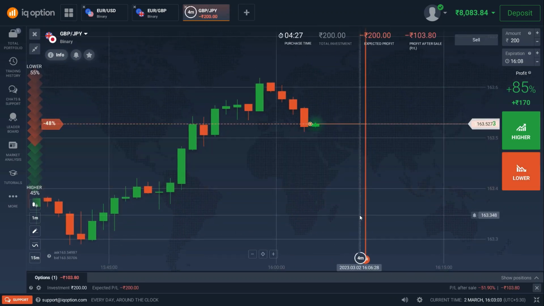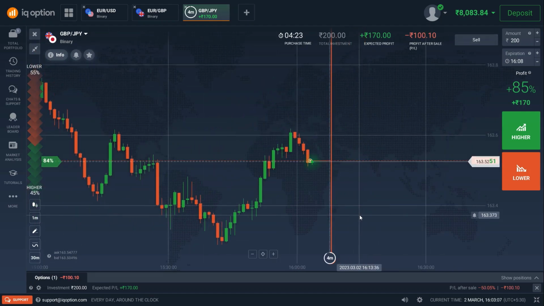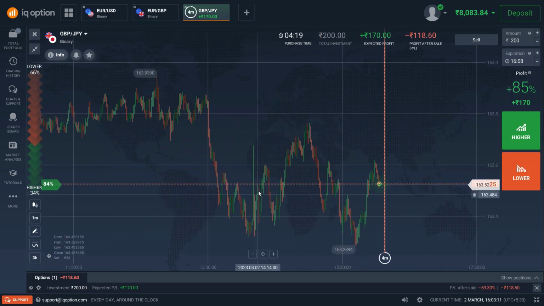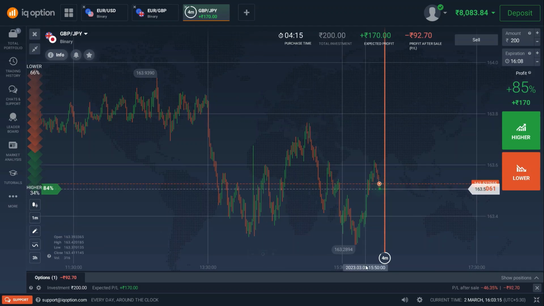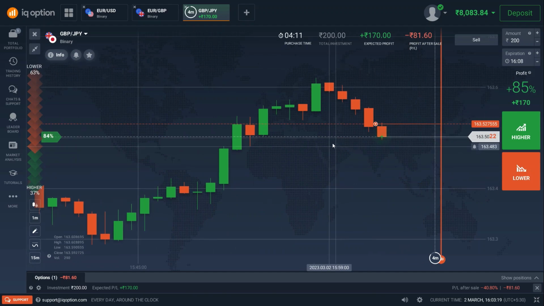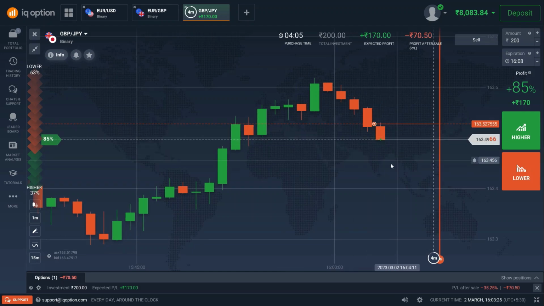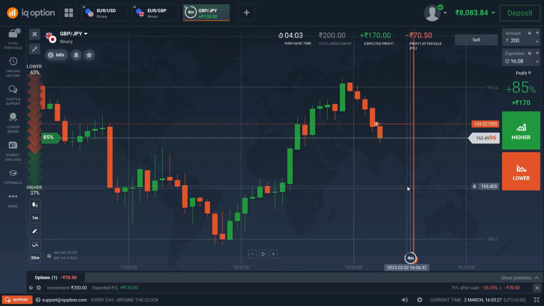Hey guys, as you can see, I've taken a down trade here, and the reason I did that is because the market is clearly in a downtrend, and this was the high, low, and this was the retracement phase, and the market broke the support level here with this candlestick. So that's the reason I took a 5-minute trade in the downward direction. Let's just wait and see how the trade goes, and then I'll explain the complete setup.